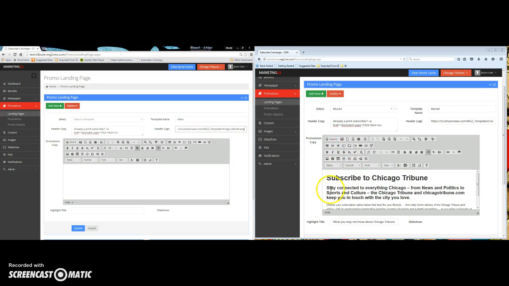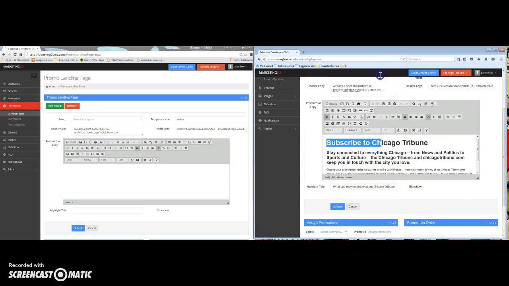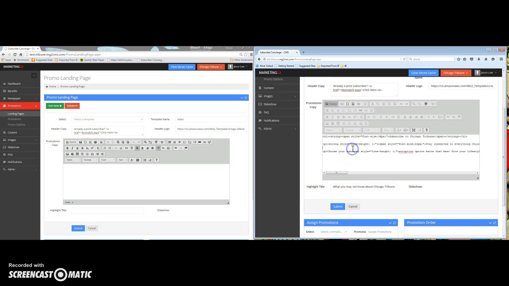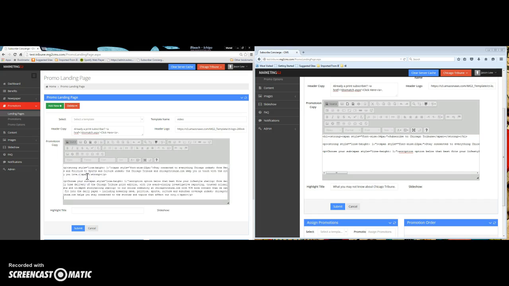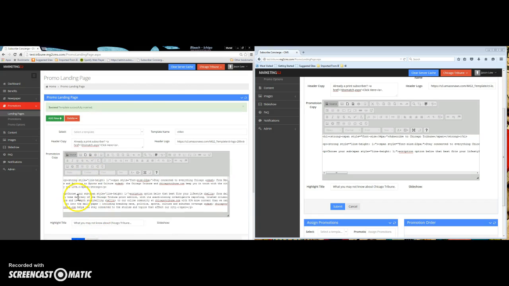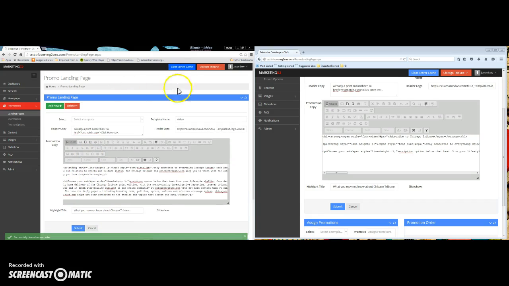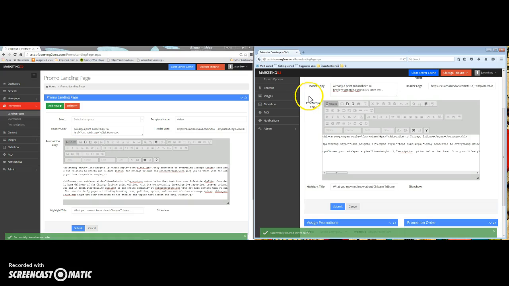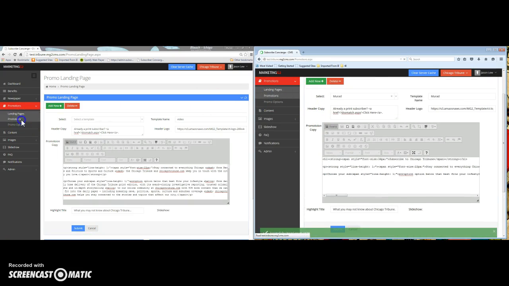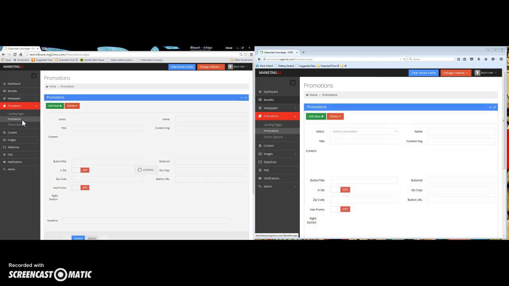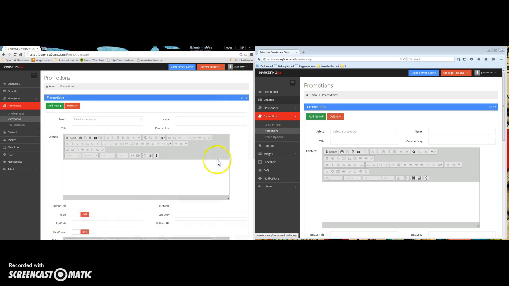And then for this, instead of copying and pasting like this, you're going to want to click source for all, copy, same here, source, and then paste the HTML. And then submit, and then you're done with that one. So now click server cache, and we're going to go over to the promotions page, and this is where you do print plus digital plus or just digital plus.